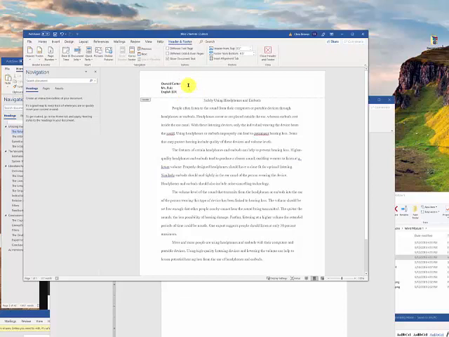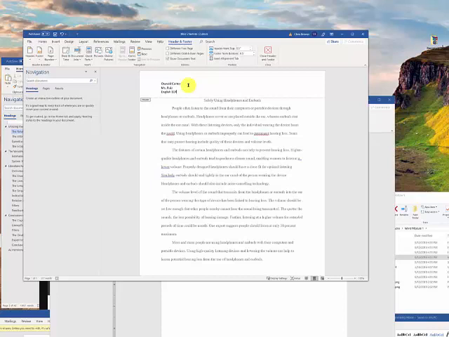Now headers will appear at the top of every single page, and whatever you type will appear at the top of every page in a header. A footer, everything that you type will appear at the bottom of the page. So think of this like if you're reading a book. Up at the top of the page, you may see something like the author's name and the title of the book, or maybe the chapter.